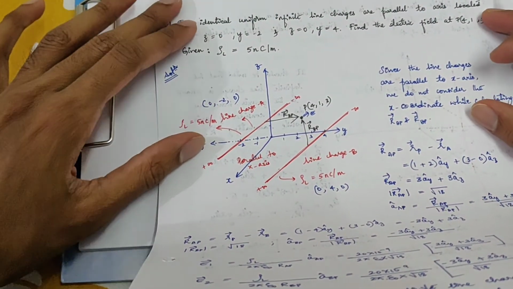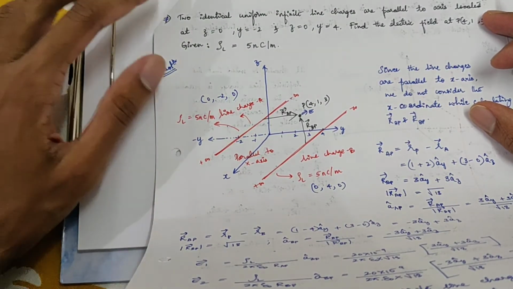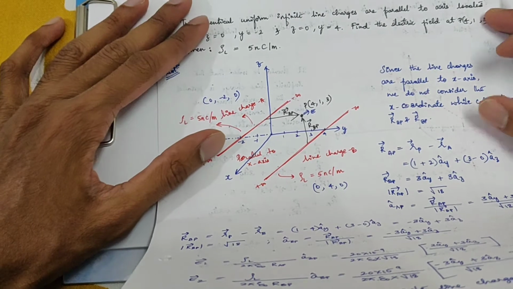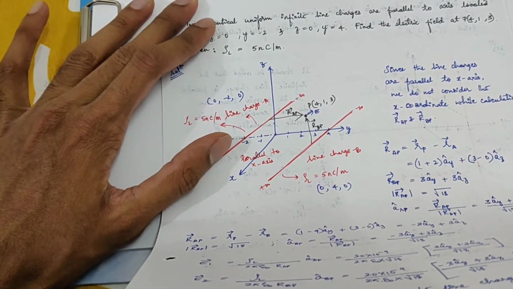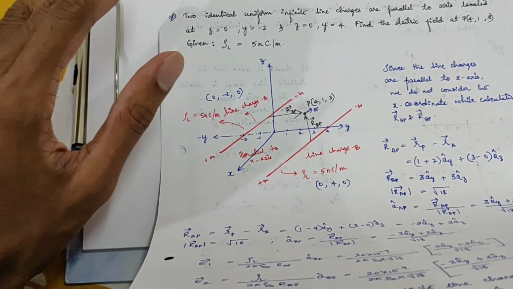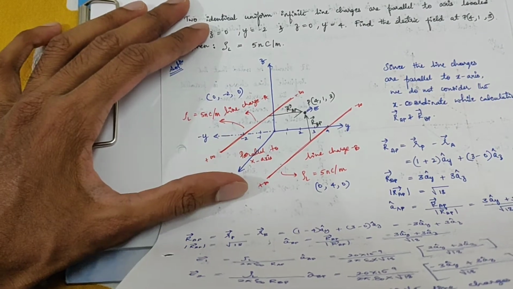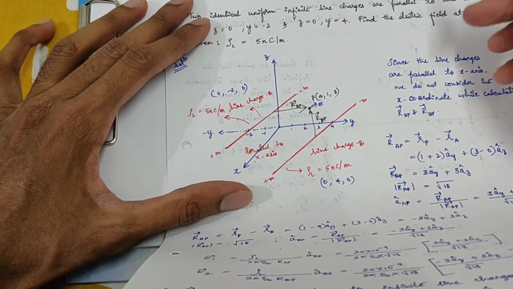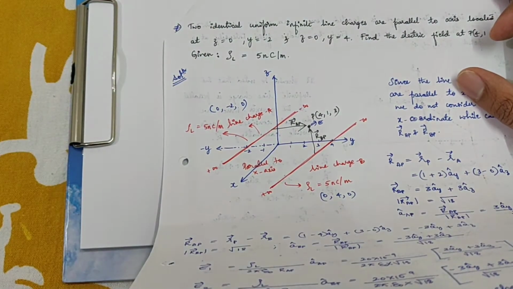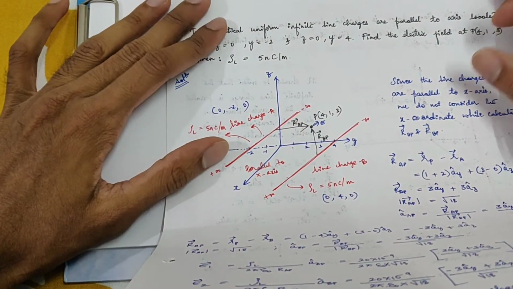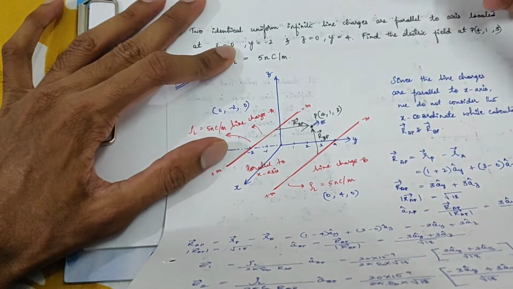So this is our first video lecture, and this is where we solve problems on infinite line charges. I hope you have gone through the material which I posted in the group yesterday. If you have gone through that, and if you know the formula to calculate the electric field intensity at a point due to an infinite line charge, we'll be able to solve this problem. This is problem 7, which is there in the electrostatics section of the study material which I posted yesterday. Now let us go through the problem.